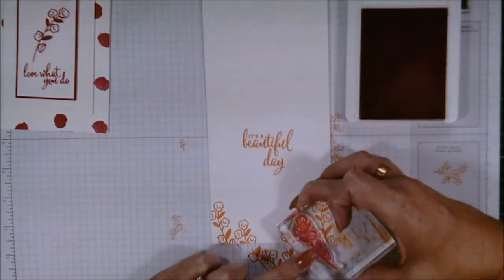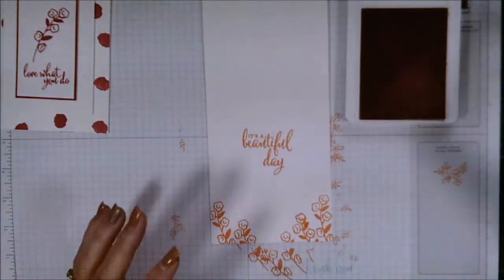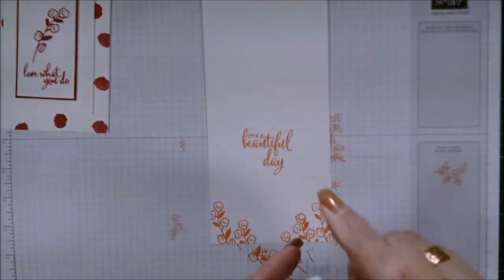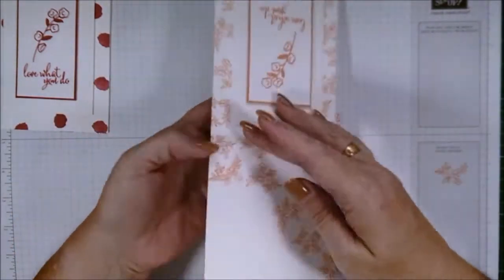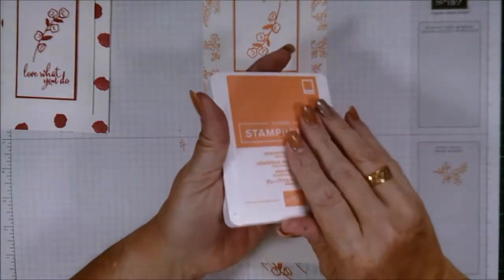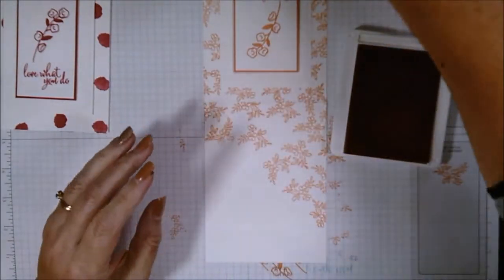I'm going to try and stamp that one again. No, it didn't work. That's why the stamp positioner is so good. Honestly, it is. Okay, so that's the inside of the card. We're going to flip this over, and I'll put the Grapefruit Grove away again. I must just like saying it, and I must want to loosen this bit up.